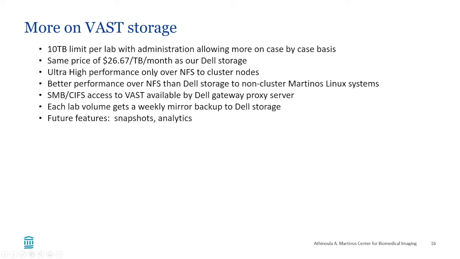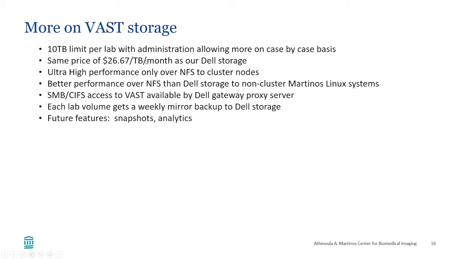And again, like I said, this is ultra high performance, but that's only over NFS to the cluster nodes, because that's all within that 100 gigabit network switch. Once you're outside that, you have to go to your workstation, which probably only has a 1 gigabit or worse connection. So it's still going to perform better even there than the Dell storage, because most of the Dell storage systems are also on that 1 gigabit. When they're hit by multiple users, that's where the bottleneck is. Whereas when the VAST is hit by multiple users, it still has that 100 gigabit bandwidth it can share over all those users.